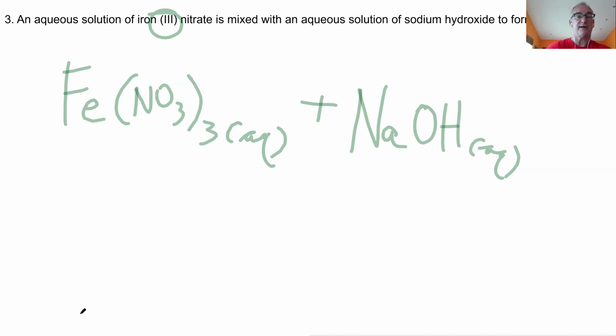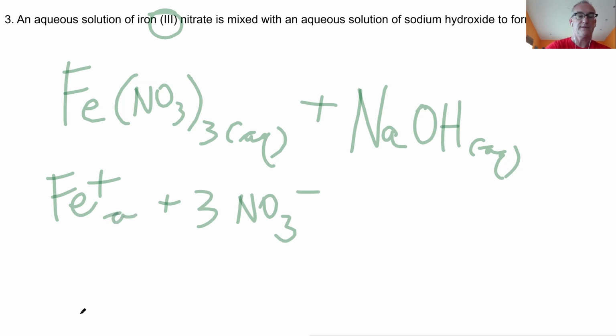So basically what happens here is that I take my solid iron 3 nitrate, I weigh some out, I put some liquid in a beaker, and then I pour my iron nitrate into it and swirl it around. I might have to heat it to get it all in solution. I swirl it around, but then it all goes into solution. There's no more solids left. So what happens is now I've got this, and I've got 3 moles of this.